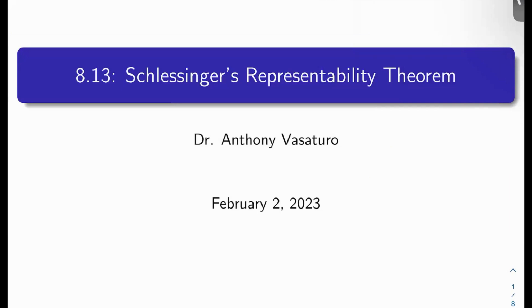Today, we're going to look at Schlesinger's representability theorem. So this theorem is used at a number of points in the construction of universal deformation rings, although the construction we will look at next chapter actually doesn't use this theorem. But nonetheless, it's important to cover. It's definitely surrounding tangential material that's very relevant to the subject at hand.